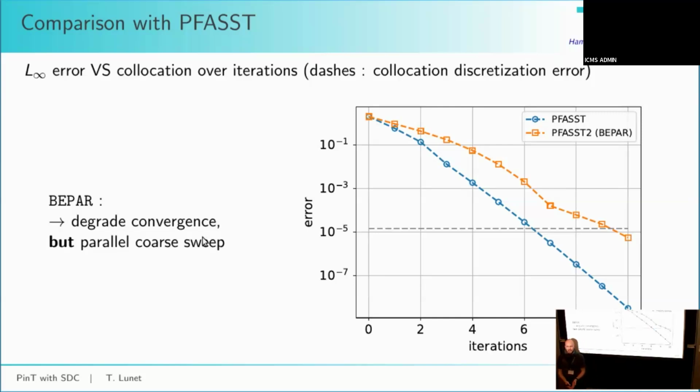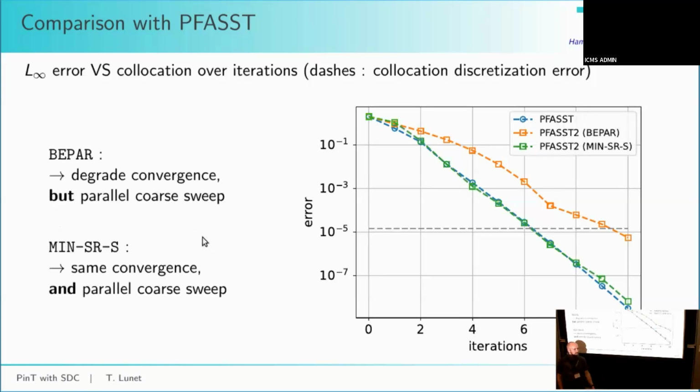Now, as I said, I started with this backward Euler in parallel coefficient. I can change that. What if I use, for instance, this MisSRS coefficient? Then I just have to change the coefficient and rerun. And what I get is an iteration that converges as fast here. So same convergence and it can be done in parallel. So faster in some sense.